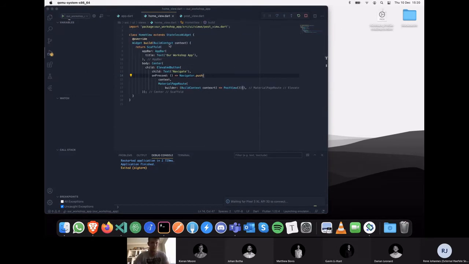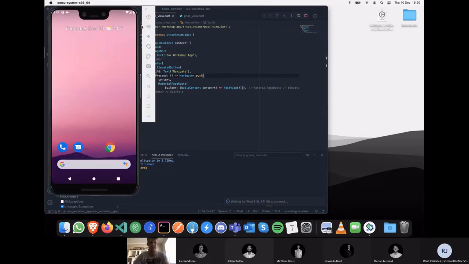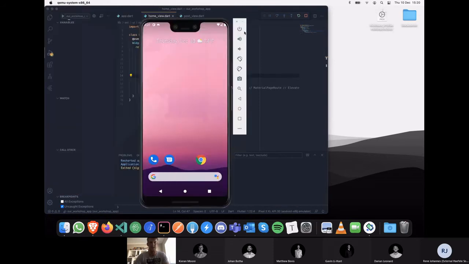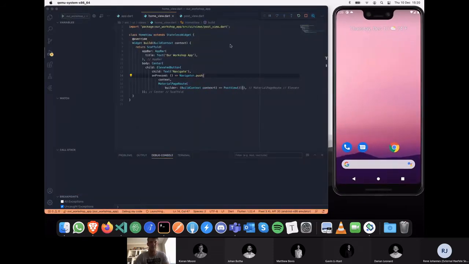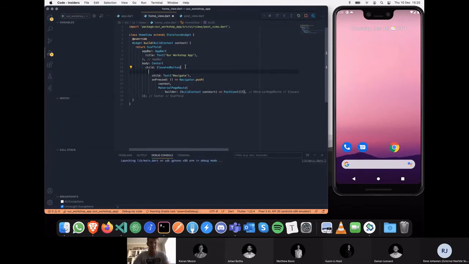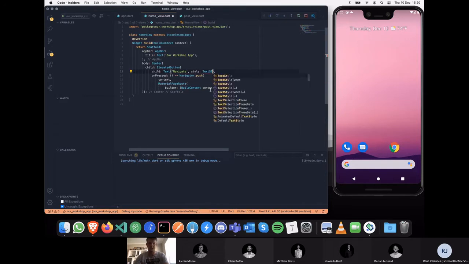Meantime, so we were discussing the theme earlier and how that theme that we've set can do certain things, right? So if we look at this elevated button, it might be in the text here. We can say the text takes a style, and we can give it a text style widget.